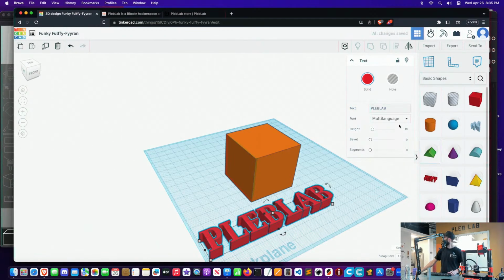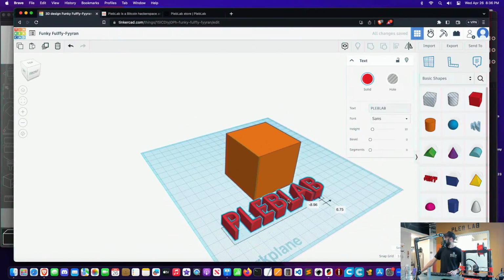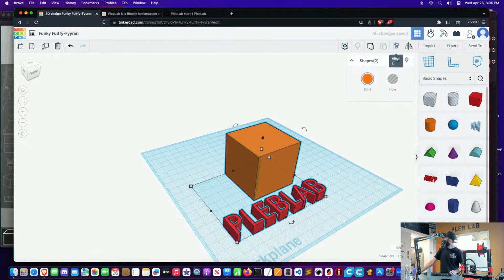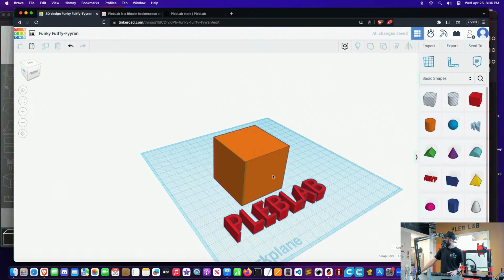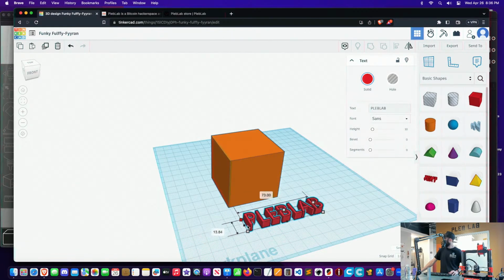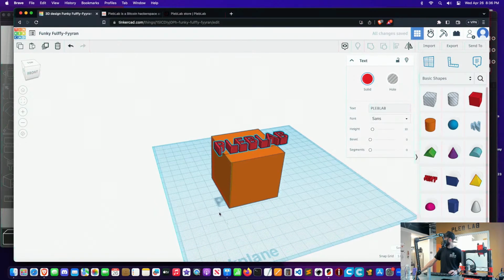Perfect. Pick a different font, make something look decent. You can easily align these if you want. Click off, select all, and up at the top, you can see you either have a line or you can mirror objects. So there's different ways you can merge them, so on and so forth. We can align these, and then there's different ways that we can go and align these up. So we will put pleblab on the top here. Let me just shrink this down. I'm not really worried about size at the moment. You can drag it all the way up. We can move it around. You'll see what I'm going to do here in a quick moment.